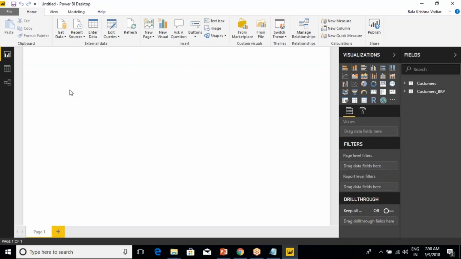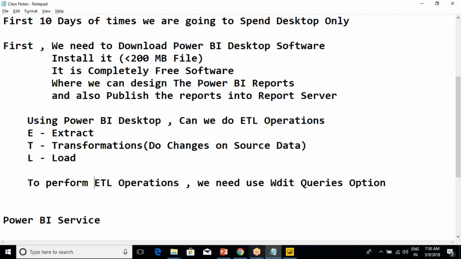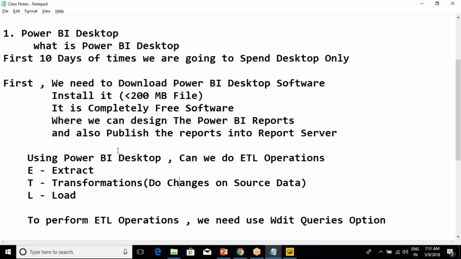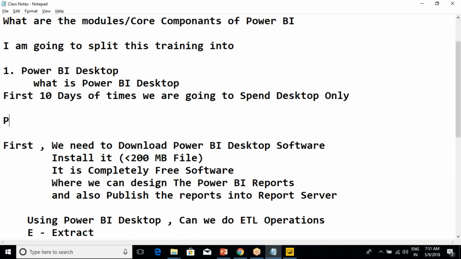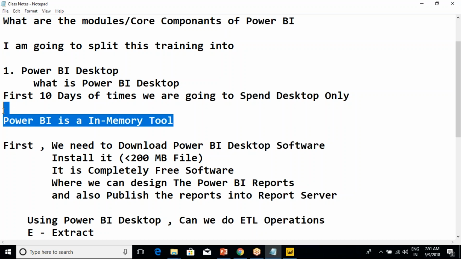So the next one, let's try to understand a concept. I don't know how many of you know it or not. So let me remove this one. Power BI is an in-memory tool. Can anyone tell me what an in-memory tool is?